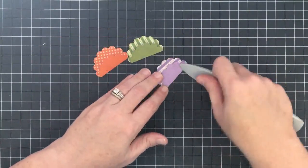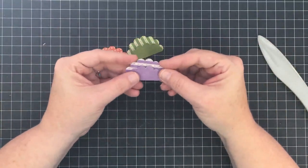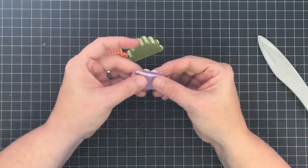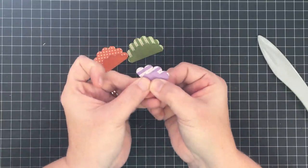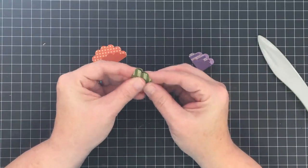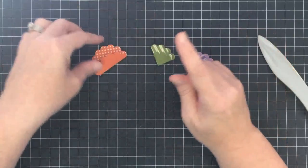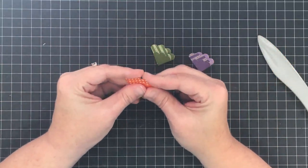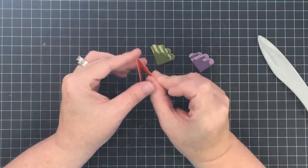You could mix them up where some are pattern facing up and some are pattern facing down. Now that you've got them like this, look to your center scallop and just fold these in half — just lining up those scallops and folding in half. I'm going to do all three of these; it's super fast and the kids can do this too. It seems much more detailed but it's not.